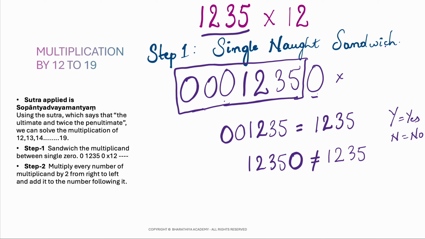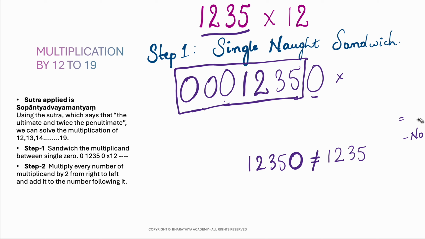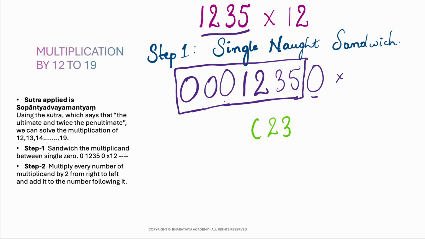Okay. So to make it much easier, let's take a smaller number. Let us say we have a two-digit number, 23, and for that, let's say I kept a 0 here. It is equal to 23 only, right? But when there is 23 and I put a 0 here, it is not equal to 23. It is 230. So you should understand this concept.